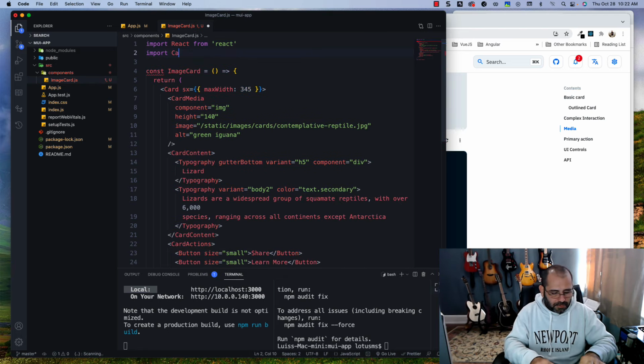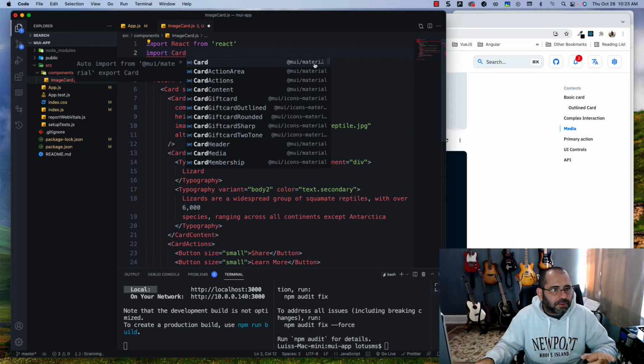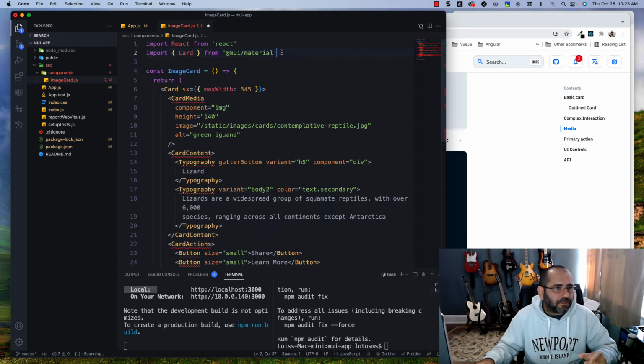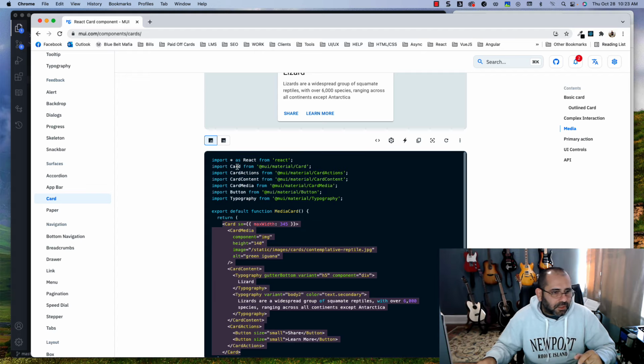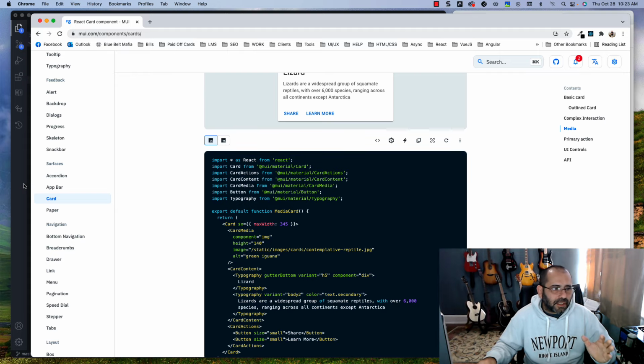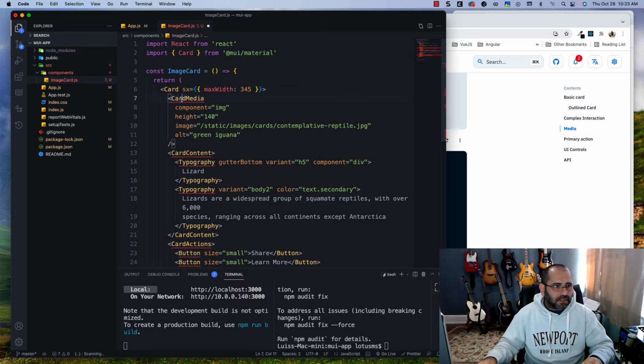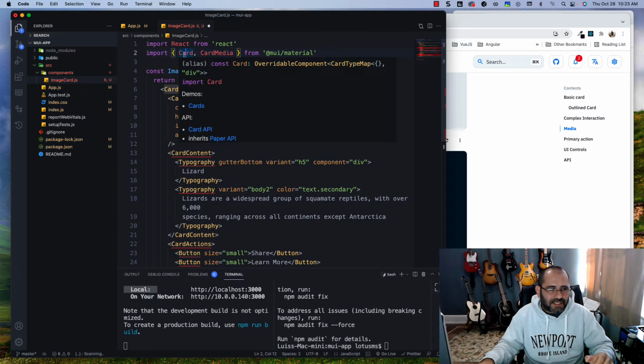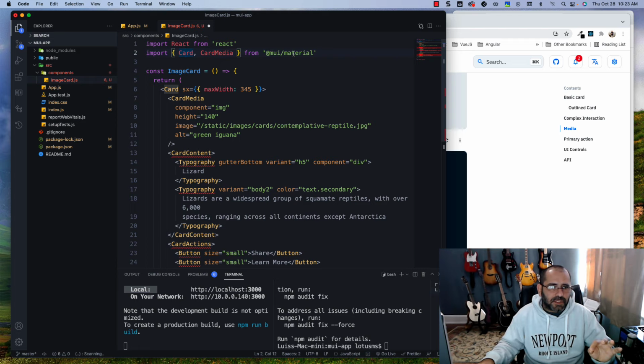So I'm going to import card from material. Is this the actual one? Let's see. Yeah, from material. Okay, and then I'm going to add these. If you notice, they're actually calling card from material, card action from material, card content from material, so they're importing everything separately. I don't like doing that. I'd rather just come over here, and as long as it's between squirrelly brackets, you can put them in there separated by commas. You're basically importing from the entire MUI material, but you're making calls to specific components inside of it. So don't be afraid to use it this way.